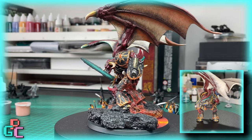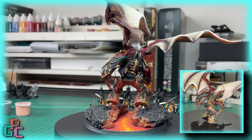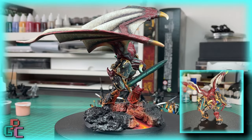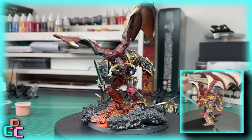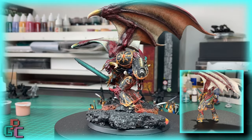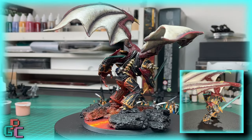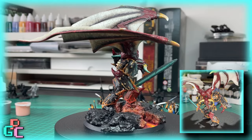I would say reviving this guy took me about 20 or so hours of work, and it actually did come out nice. I'm really happy I went and ordered a bigger base — and all you guys out there who say bases make the model, you are so right. Definitely developing some separation anxiety though at the idea of selling this guy.